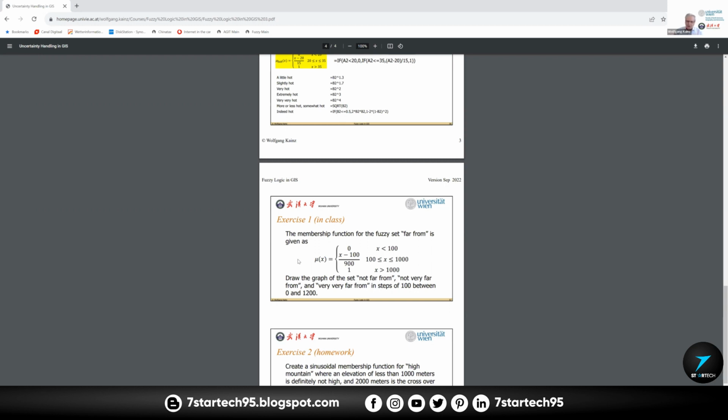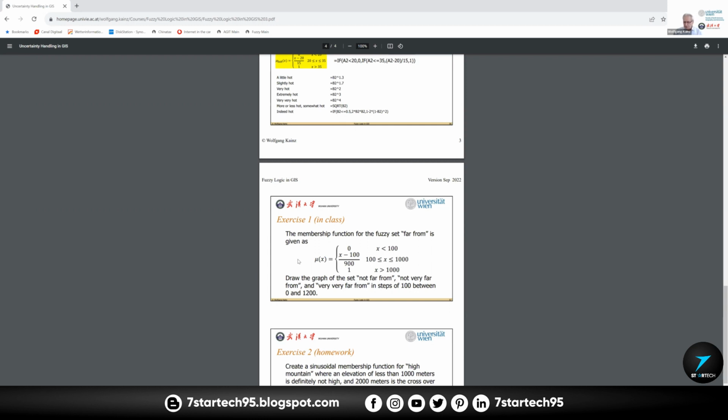And what you should do now is make a spreadsheet where you implement that membership function, and then create the fuzzy sets for not far from, not very far from, and very, very far from.